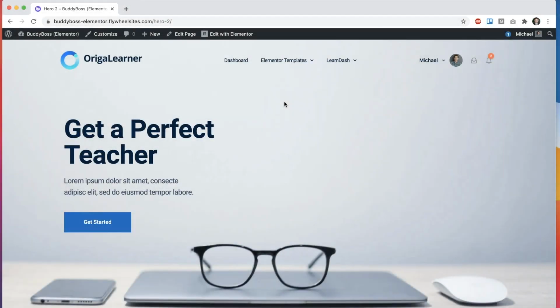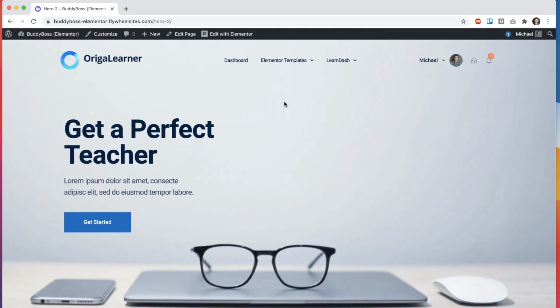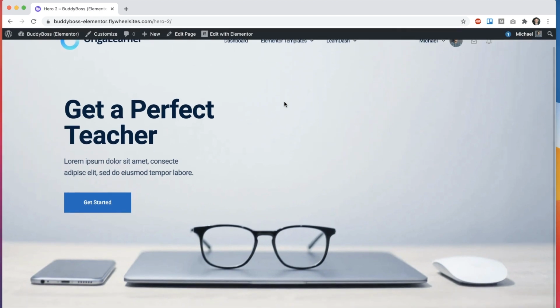All right, so I think you guys are gonna really love these updates. We worked really hard on creating these widgets and working with our designers to make all these beautiful layouts. And as I mentioned, there's two other tutorials, one specifically for the user dashboard and another one is for the new LearnDash widgets. Between all these different widgets and the pre-built sections, it's going to make it really easy for you guys to create these beautiful logged out pages. And again, over time, we will be adding more and more widgets and especially more pre-built pages to make it just easier and easier for you guys to create really beautiful layouts in Elementor on your communities.